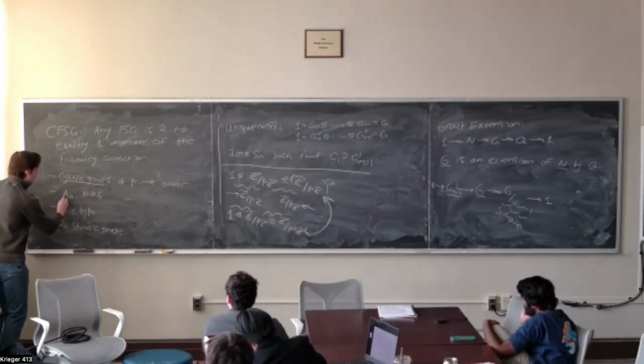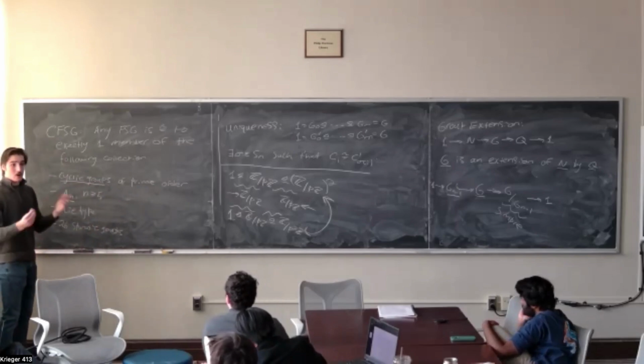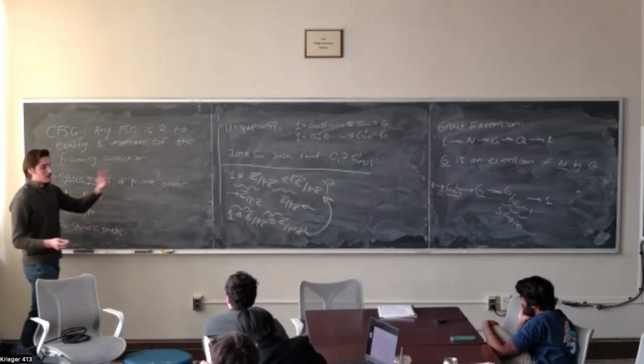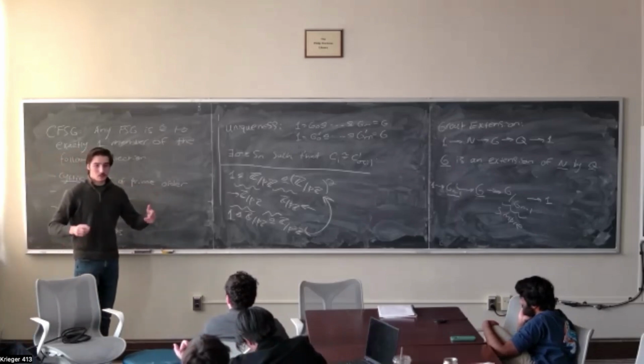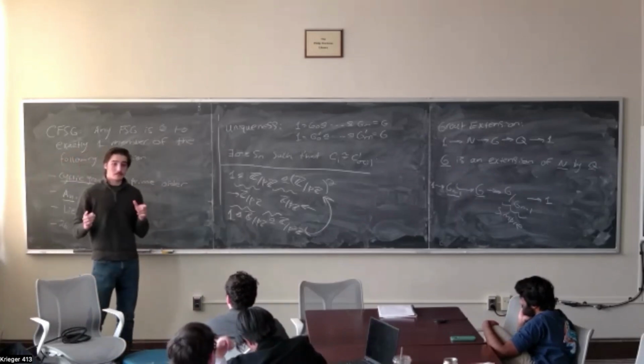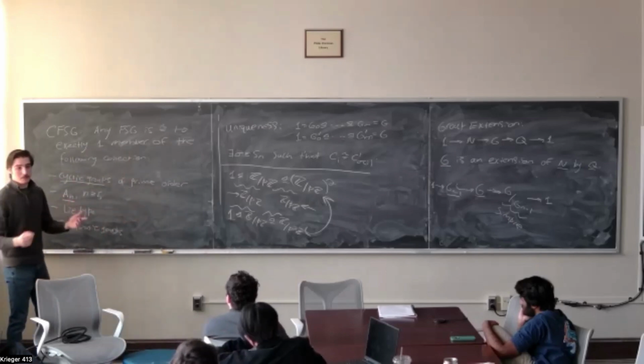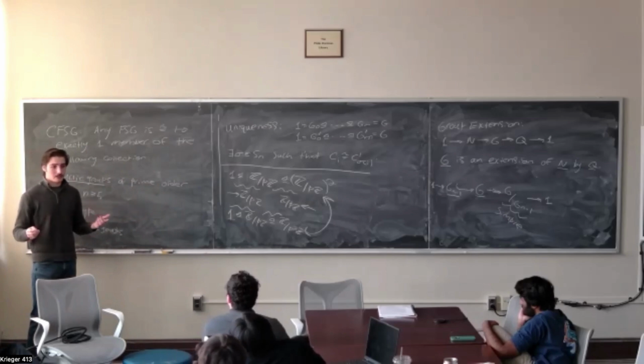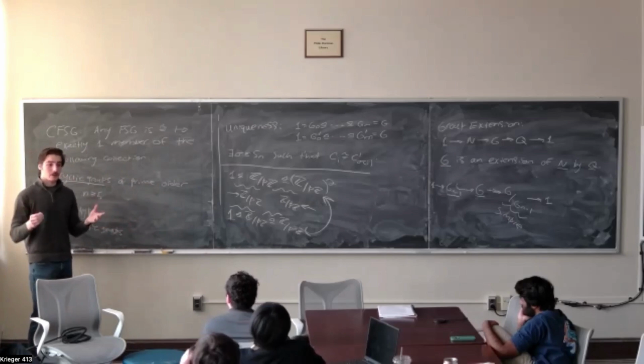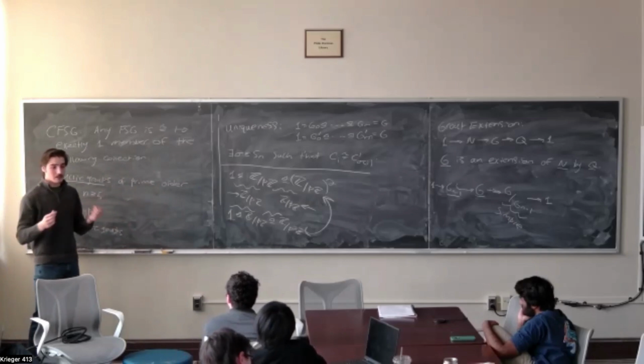These A sub n groups are the alternating groups. Before I mentioned the symmetric group on n elements, which is all the permutations on n objects. The alternating group A sub n is all of the even permutations on n objects. So it's all of the permutations that can be obtained as an even number of swaps of elements, otherwise known as transpositions.